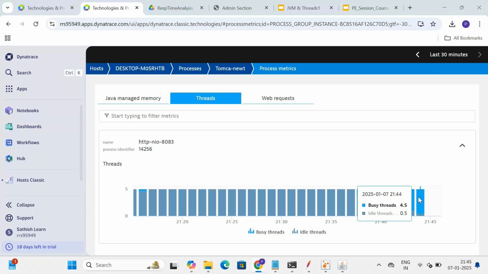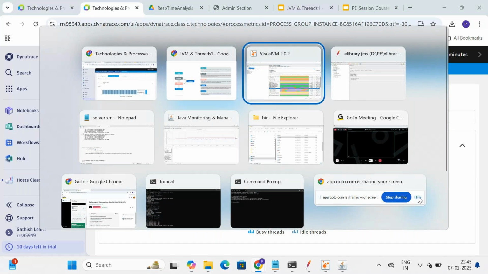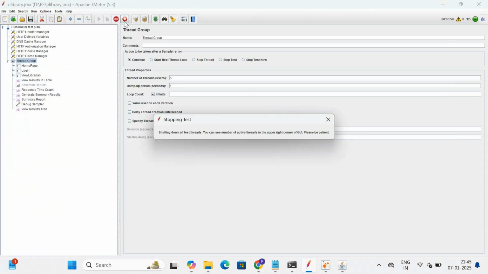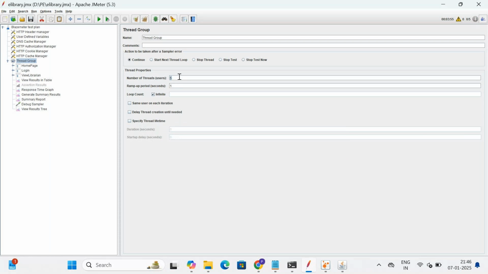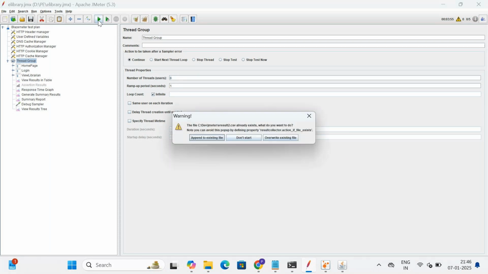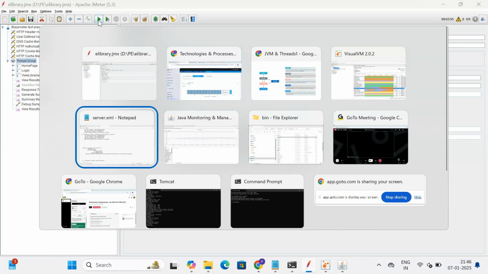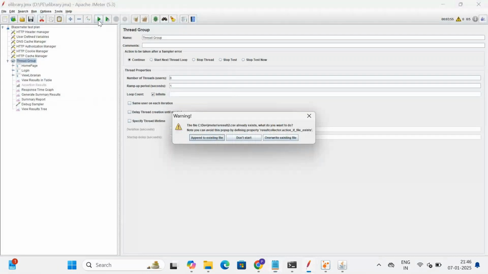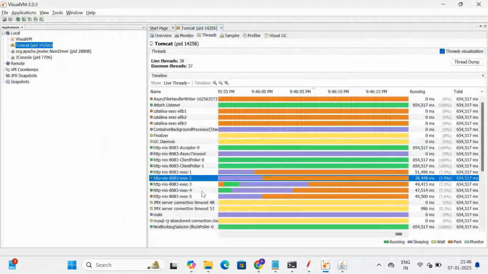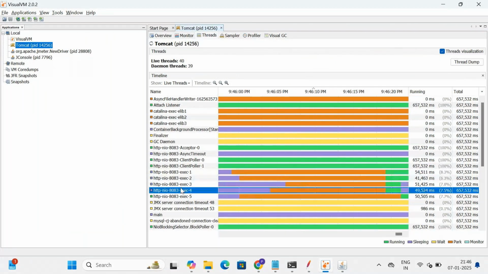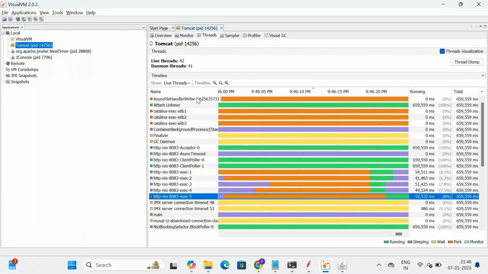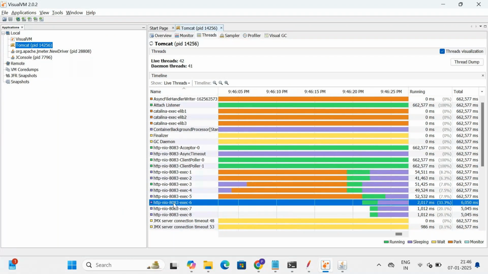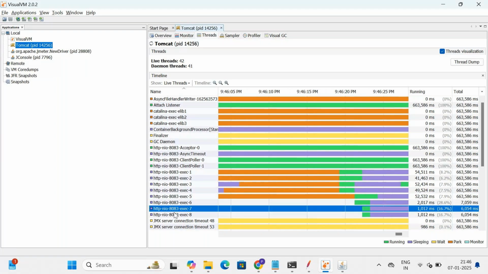Now, what I will do is stop the test and increase the users to 8. Now your JVM will know that 5 threads are not going to be enough. In the server.xml, we have min as 5 and max as 8. So now the JVM will try to create additional threads. You will see additional threads getting created: 1, 2, 3, 4, 5, now 6, 7, 8. All 8 threads got created. You cannot go beyond 8 anyway.